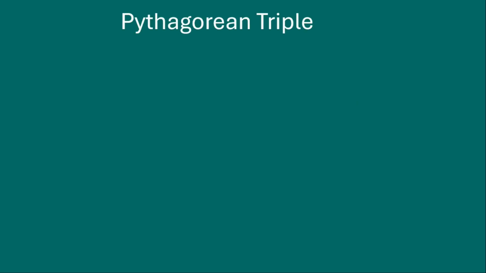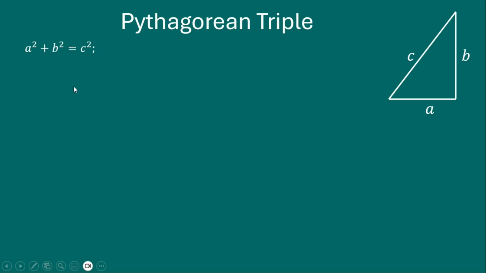In this video, I will let you know about Pythagorean triples and will construct some equations that would allow us to find different sets of Pythagorean triples. So we know from the Pythagorean theorem that a right angle triangle with side lengths a, b, c satisfies the equation a squared plus b squared equals c squared. Now, the set of any three numbers that satisfy this equation is called a Pythagorean triple.